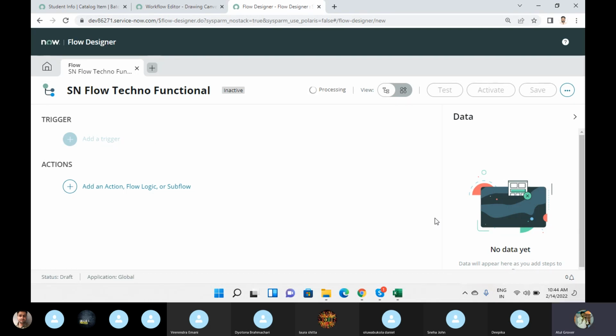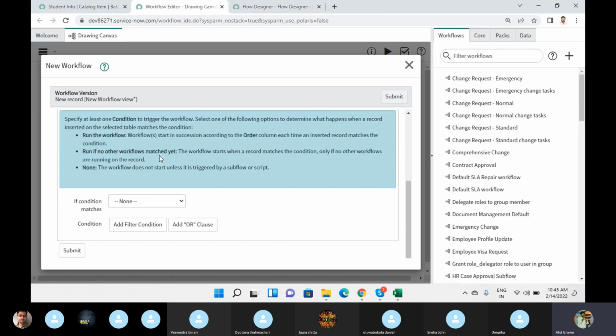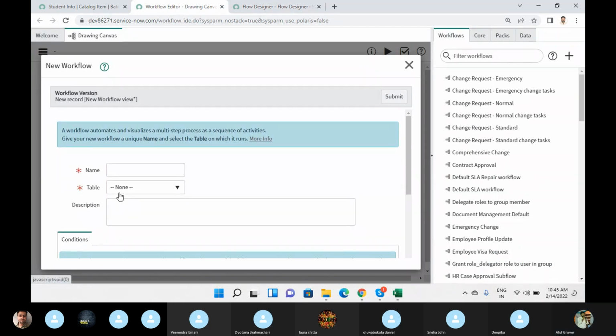In flow designer, see, in the workflow we define the table. Everybody agrees? Yes or no? We have a table here, sc_req_item.